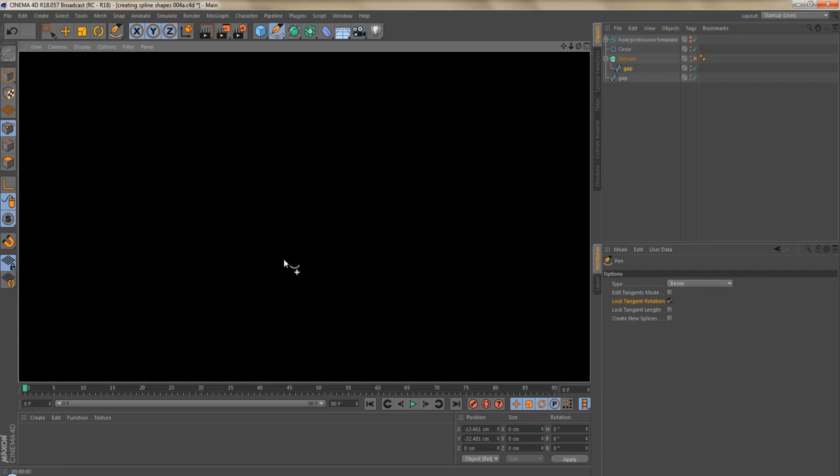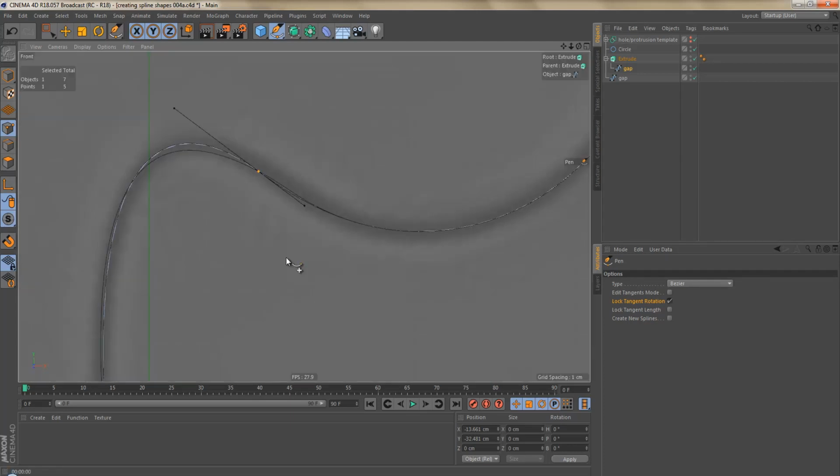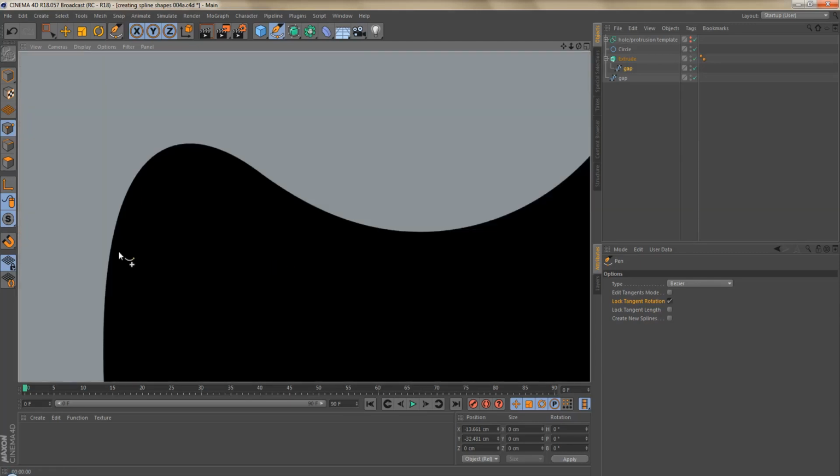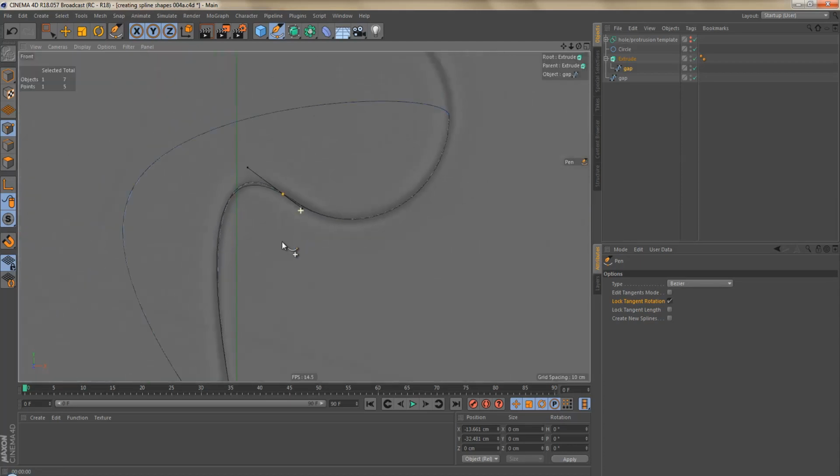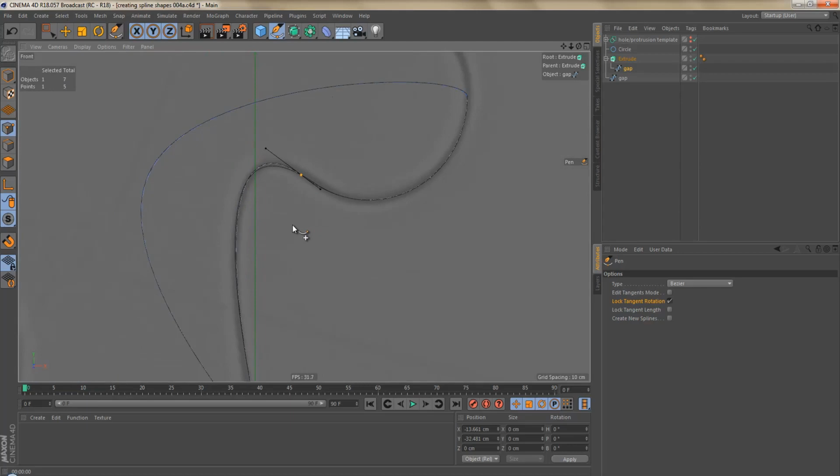If I render this, or maybe I should switch on the extrude first. So you can see we're getting a much nicer transition between these two curves now. So now the shape is looking exactly like we want it to look.